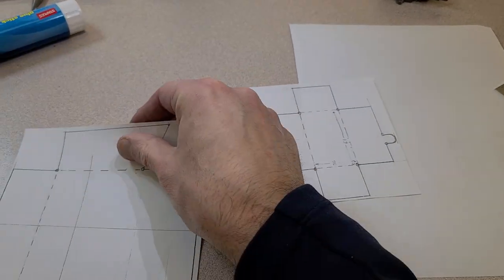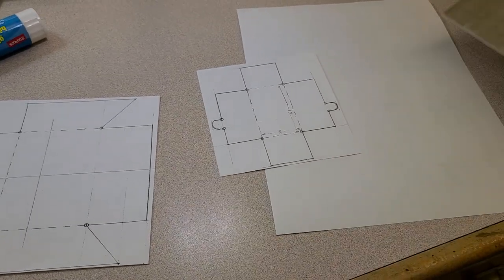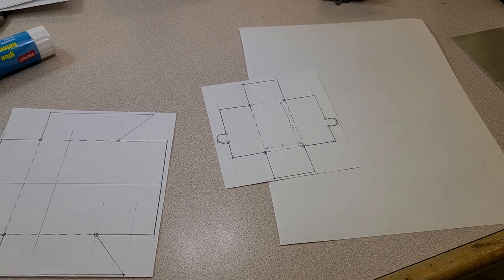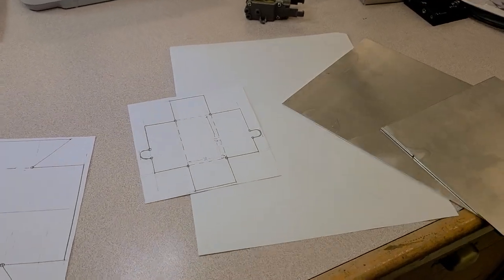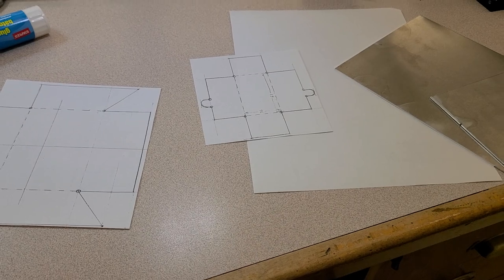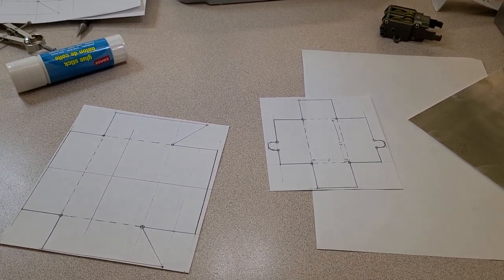And what we're going to do is put glue stick on the back of these drawings, so that we can adhere them directly onto our sheet metal, and it saves you having to go and do all the scriber layout on your piece of sheet metal. Now, if you want to teach those skills, use a scriber. Use a machinist square. That's all great for doing layout work. This sometimes goes a little bit quicker.